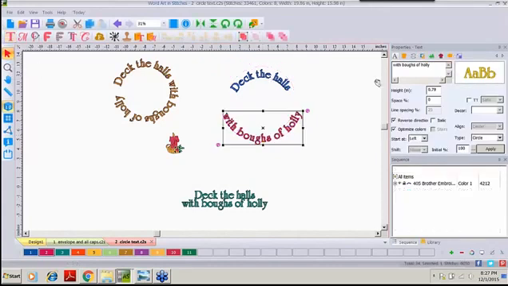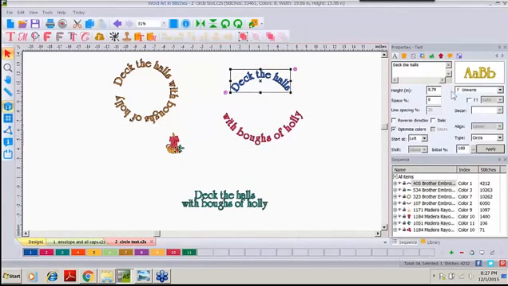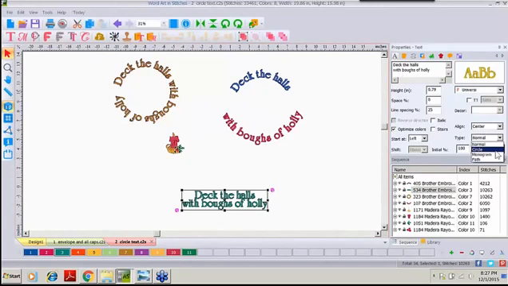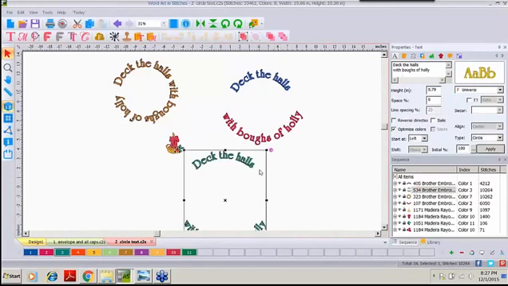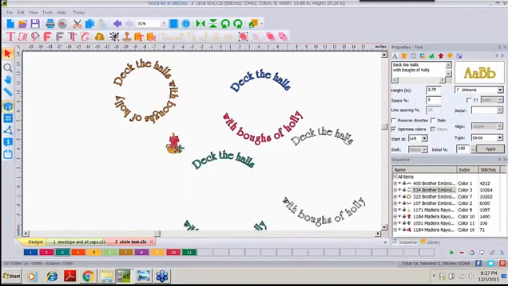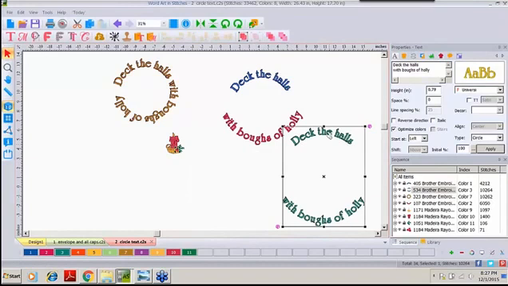Again, this blue one, we simply did the normal circle. The bottom one we did by using this reverse direction checkbox. If I click on my double lines of type and I set my type to circle and apply, it will automatically take my circle and put the top line on the top of the circle and the bottom on the bottom.